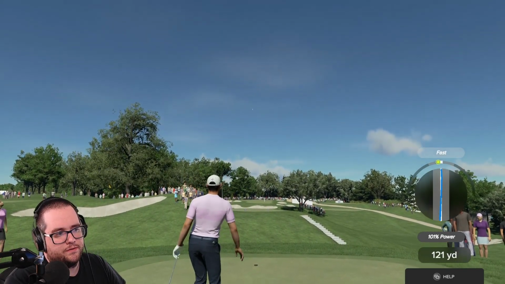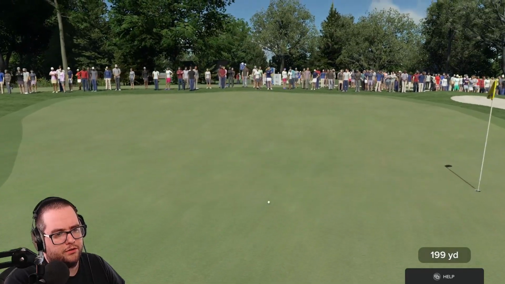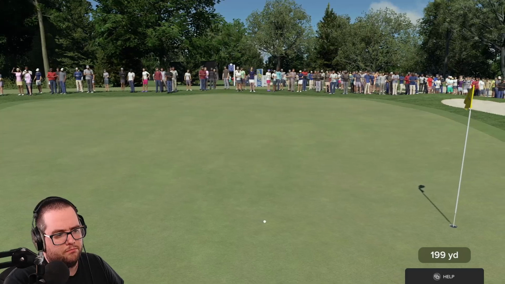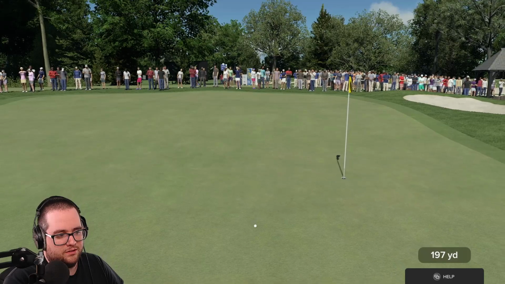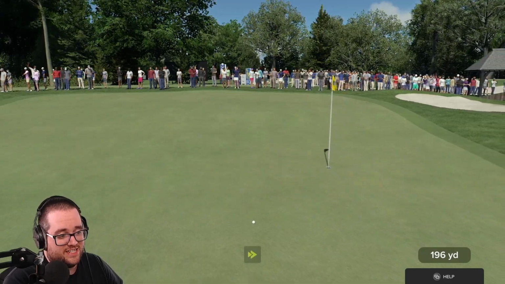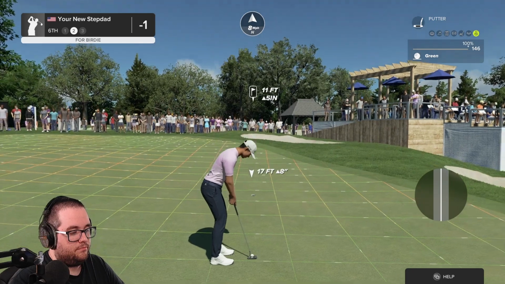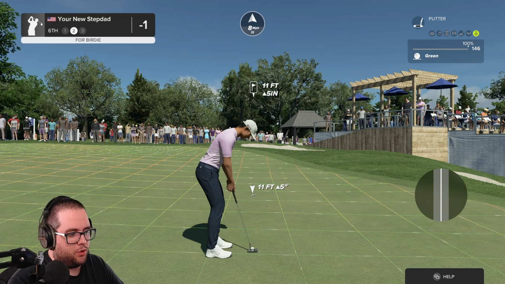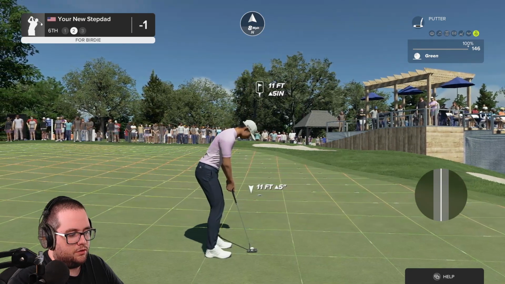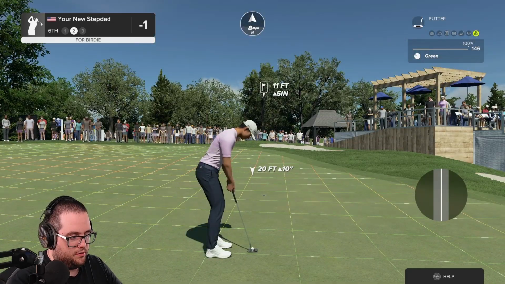Greens are fast. Should be good though. It's gonna take a bounce to the right. It does. Funnels back a little bit. See, look at that. Look at how that rolls out. And I actually hit that decently at the cup, and that rolled all the way back down. But it's because of these yellow slopes. So we need to do 8, 19. I'll probably go to 20. Go to 20. See what happens.